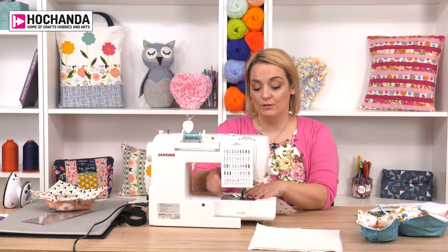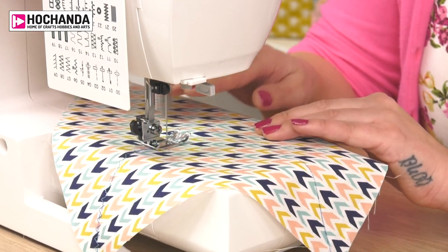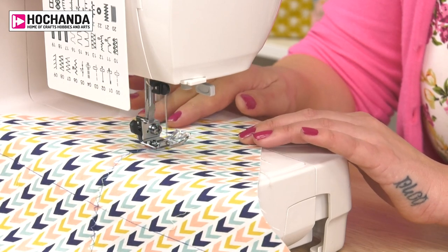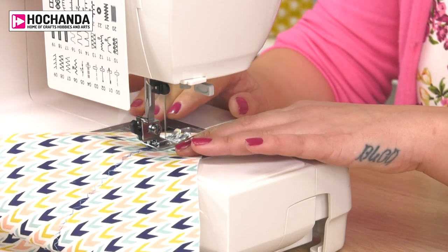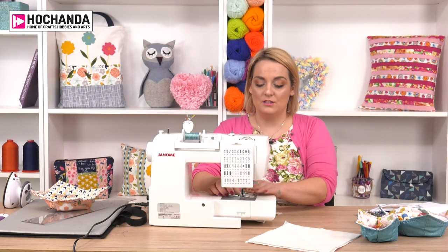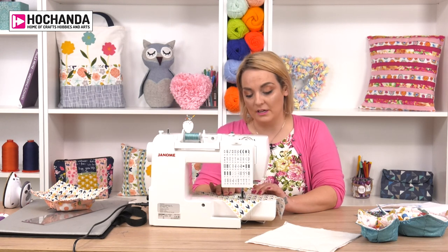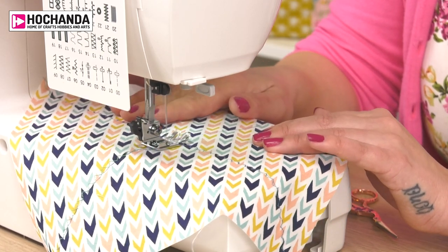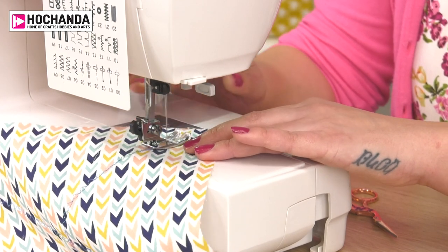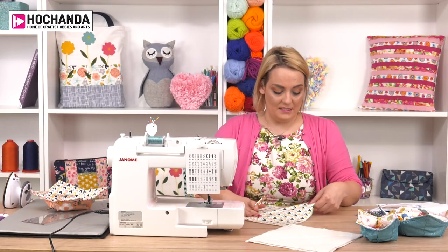Repeat this on your lining fabric - this is the fabric without the batting that we're going to see on the inside of the bowl. I find watching the zigzag stitch very therapeutic. When you come to the edge of your fabric, just slow down a little because we don't want the fabric caught in the machine. Trim away your excess cotton as you go or all together. The great thing about using a heat erasable pen is once we apply heat from the iron it will just remove that line - it's a bit like having the comfort of a sat nav.